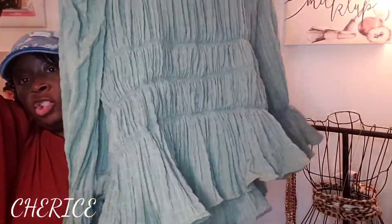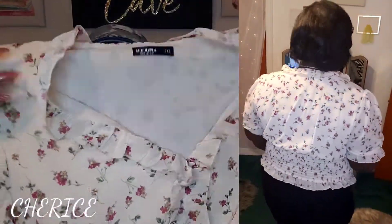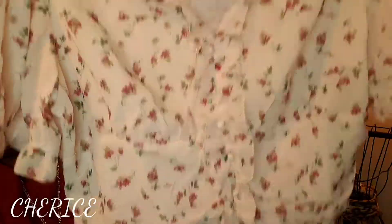Really cute top — on the shoulder or off the shoulder. Next it's another floral shirt. I got this in a 3X SheIn Curve but there's no stretch in this top — it fits me really well but I could have sized up to a 4X. I'm going to keep it though. It has elastic around the arms, it is big-arm friendly, flowers, and it's kind of see-through but it has a lining inside so it's not see-through. V-neck with flower detailing and ruffle detailing all around, little buttons on the front, and elastic on the back. This top does have a lining in it.